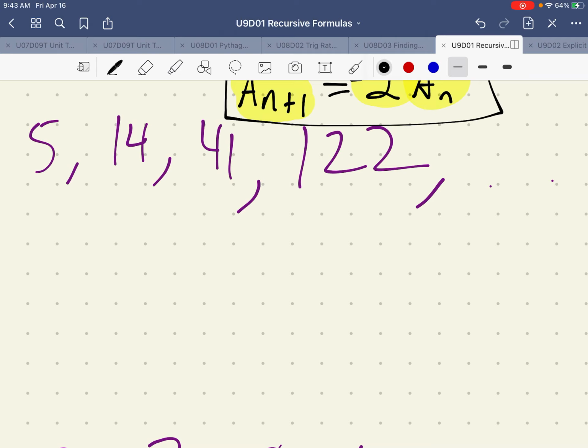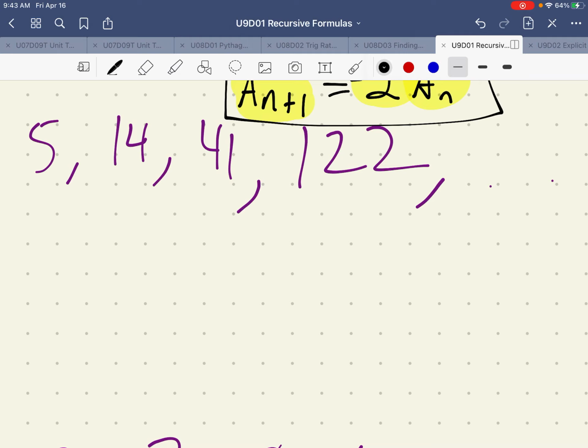Recursive sequences come up in problems like this where you have to use more than one rule to get to the next number. If there was just a simple rule like adding or subtracting, those are actually called arithmetic and geometric sequences, and they have shortcut rules, which we're going to talk about next class, called explicit rules. But this particular rule requires us to do 2 different steps. So the rule is multiply by 3, which is 15, and then subtract 1.